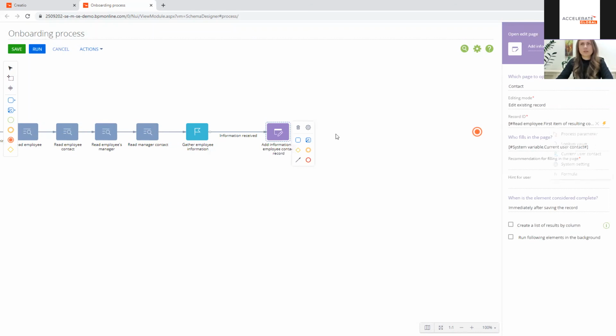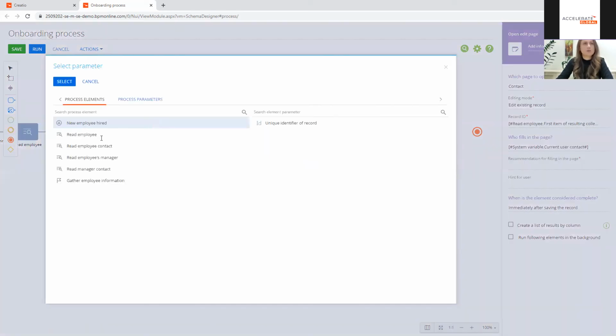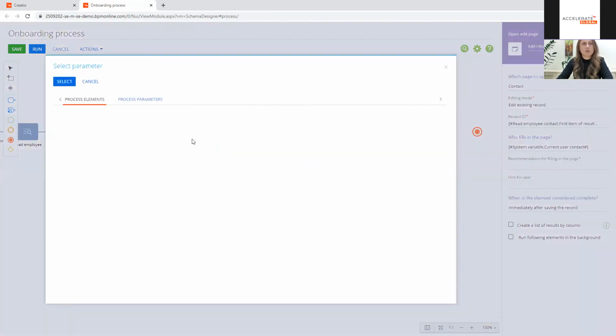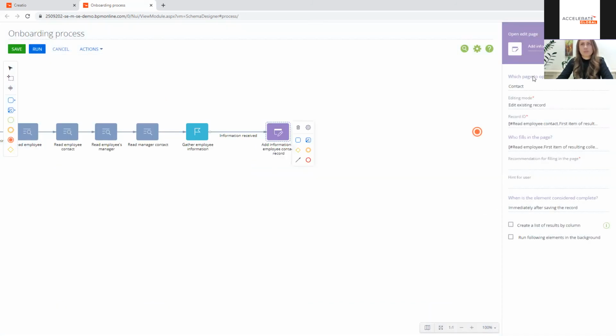Actually, let me do it slightly differently. I'm going to use this contact ID. Okay. Now, who fills it out? Current user contact. Let's say that it has to be our HR, so our owner. I can provide a recommendation, and again, I can specify what the information needs to be in order to be considered as completed. For now, let's keep it this way.